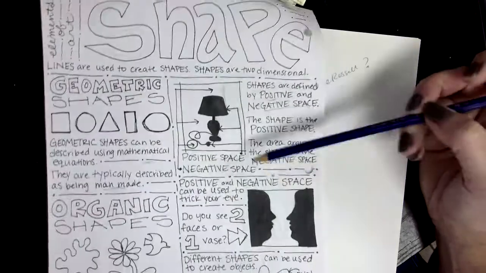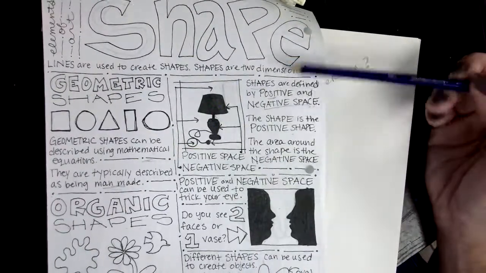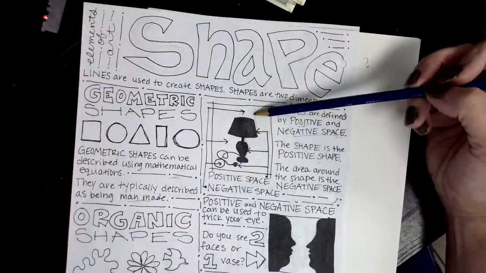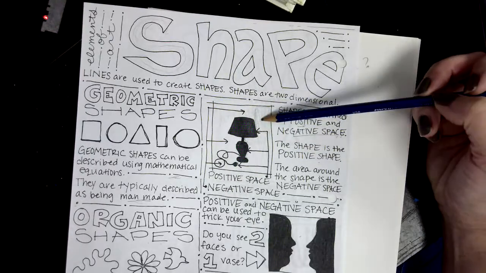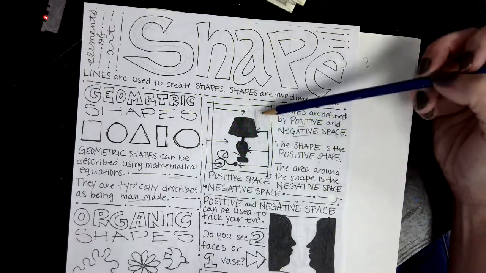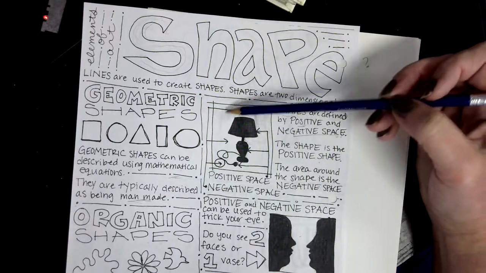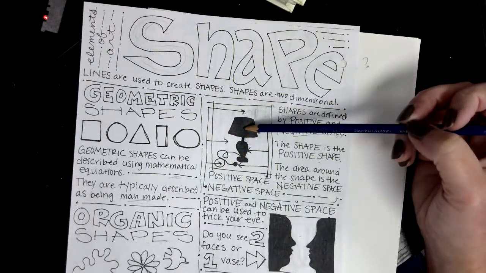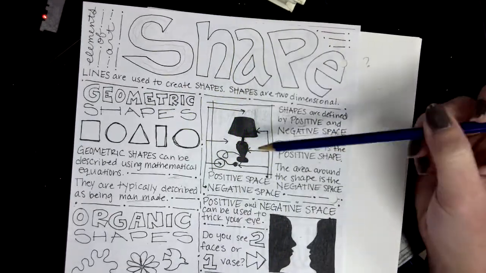And like we know with our little face and vases drawing the other day, how those match up, how we draw one affects the other. So if we can't find the positive shape, sometimes we can define that negative shape, which automatically gives us that positive shape. That makes sense.